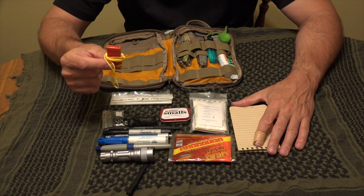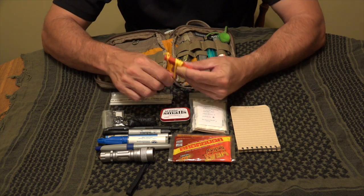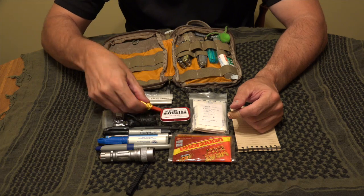It weighs nothing. It is lightweight. It comes with this lanyard as well, that if you had to, you could use it for something too. And it's worth its weight in gold if you're lost.